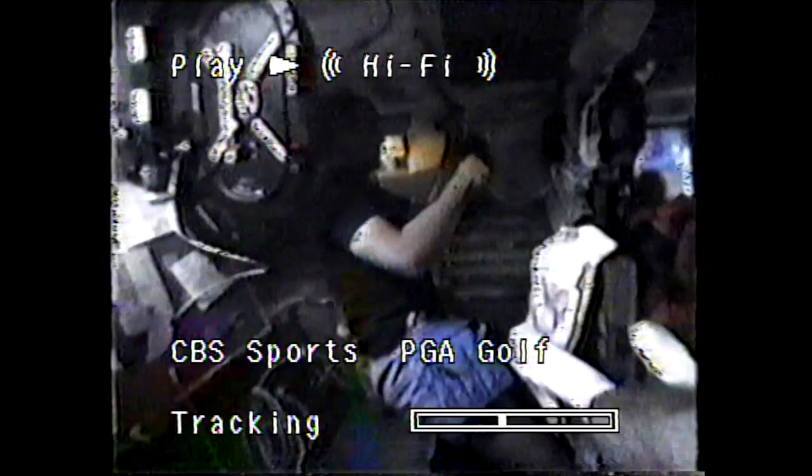Okay, here's, looks like John and I discussing some IMAX stuff. You can see the IMAX camera mounted in the overhead. John's going to set up a command post here on the aft flight deck. I'll let you tell him tell you about it. Okay, we'll be listening.